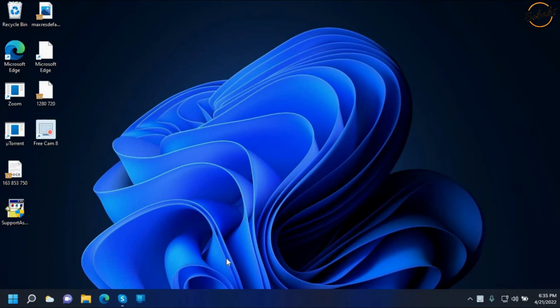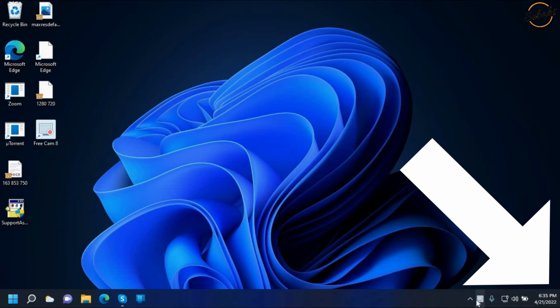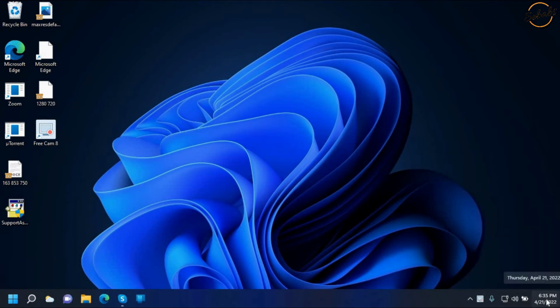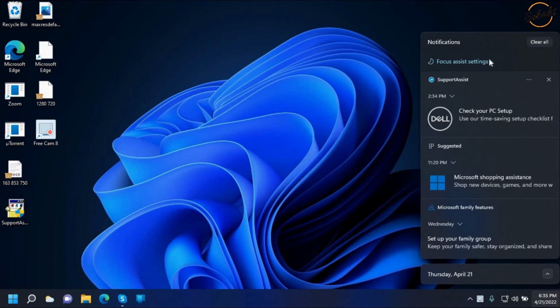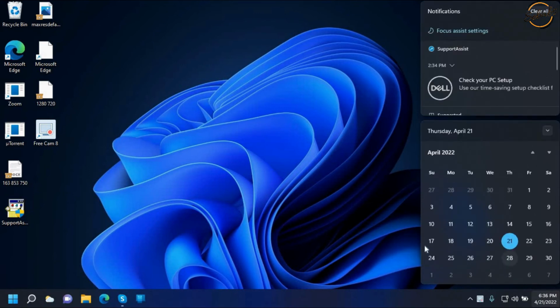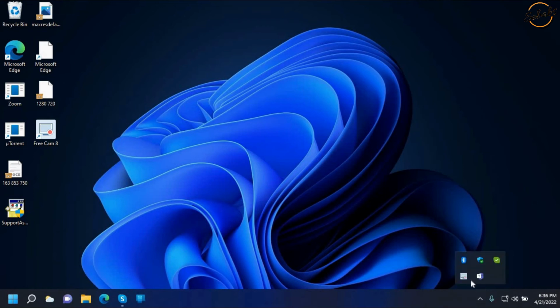We can still go ahead and talk about the far right-hand corner of the taskbar, and we can see all these icons that we have here. This here tells us about the date and you're going to get all your notifications. The calendar is also here, and here we can see some of the other icons: the Bluetooth icon, the Windows Security icon, Skype if you have it, Microsoft Teams, and if you have some other icons, you're going to see them here. And some of you, especially beginners who've never used Windows 10 and are using Windows 11 for the first time, might still need a little bit of help.